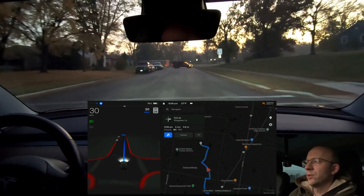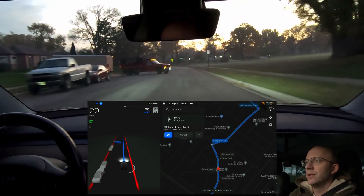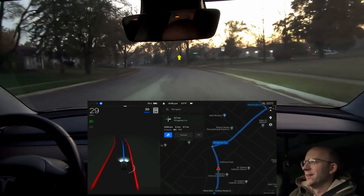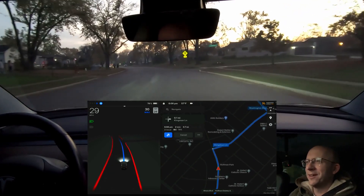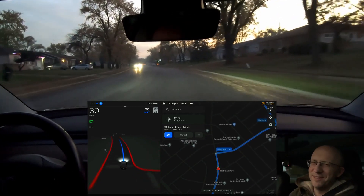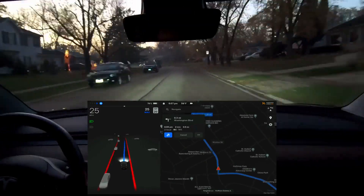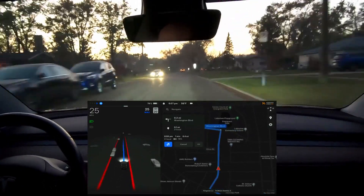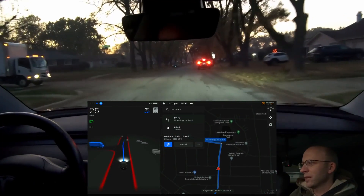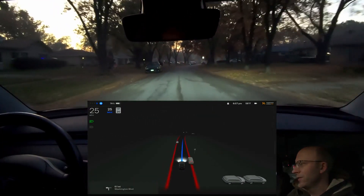Here is a truck with a tractor backing into the driveway. It is showing up blue on my screen, however the car just plowed straight forward — it didn't even slow down. That was quite aggressive. A car has stopped on the side of the road, they opened up their door and somebody got out — it visualized all that perfectly.